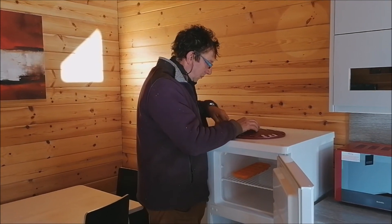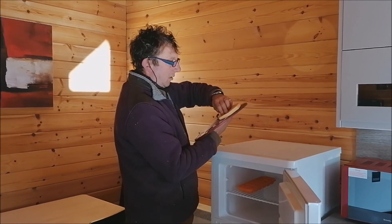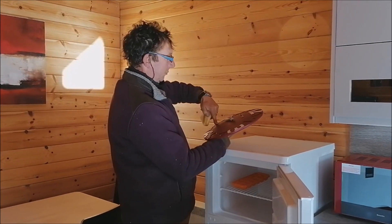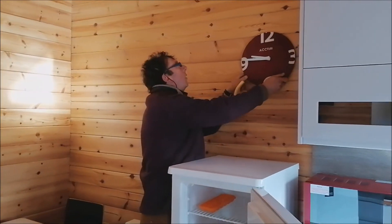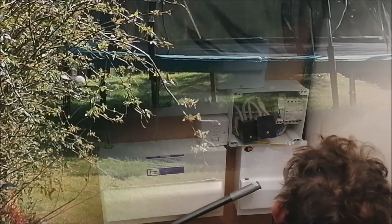We're inside Polzeth Lodge this morning and Farmanik's just looking at the clocks on the wall, giving them a bit of a clean over and turning them on because the clocks have changed and all the properties have still got clocks and timers at the wrong time. Under the stairs is where all the timers are for the night stores coming on and off and everything else, so that all needs fiddling around with.